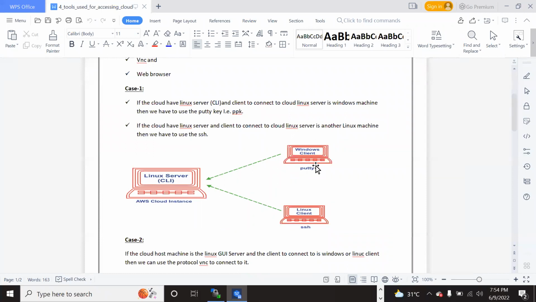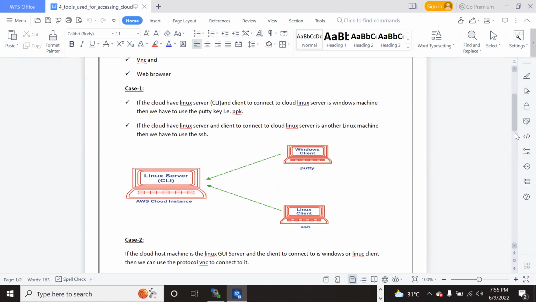So from a Windows machine to connect to the Linux server, we have to use a tool called putty. And if we use putty, then we have to use the putty private key, nothing but PPK, right?